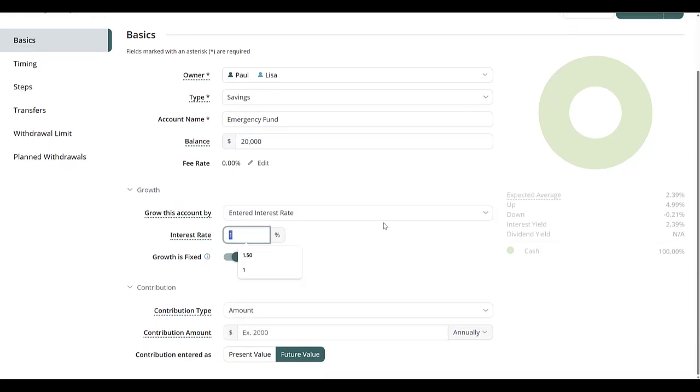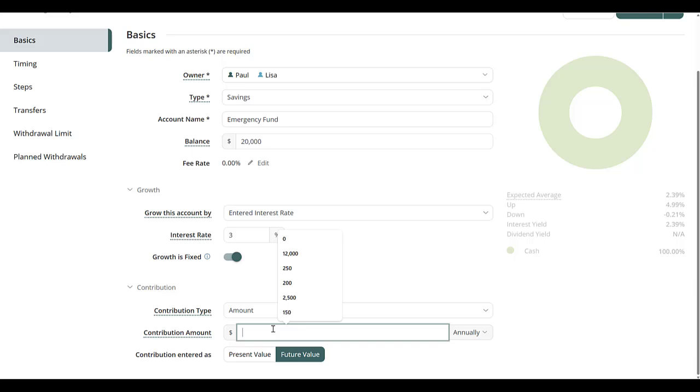And then this is a higher yield account, so I'm going to override my default interest rate from plan settings and adjust it to 3%. I'm going to leave growth is fixed toggled on. If you have questions about what that is, there is this little eye here which you can hover over and see how that affects this feed here. It does maintain growth rate for this account in simulations such as major loss, so this would not reduce the account value if you were to run a major loss scenario.